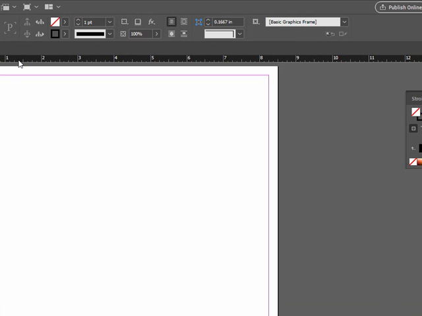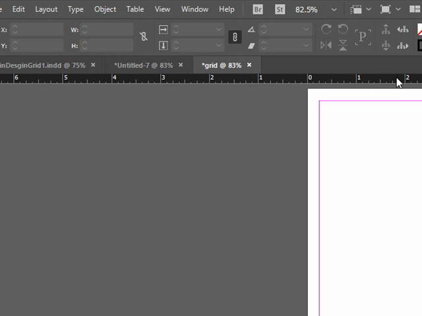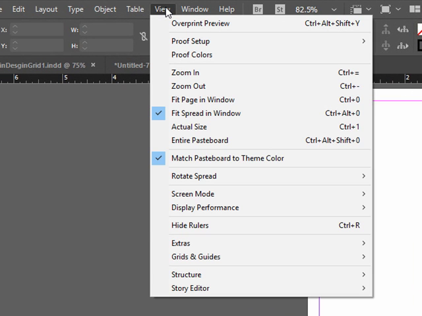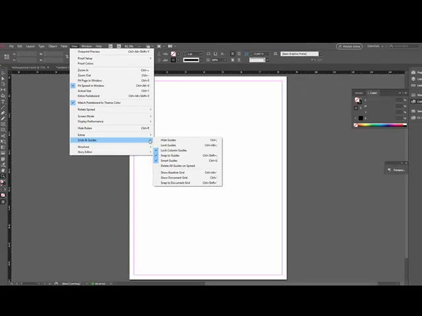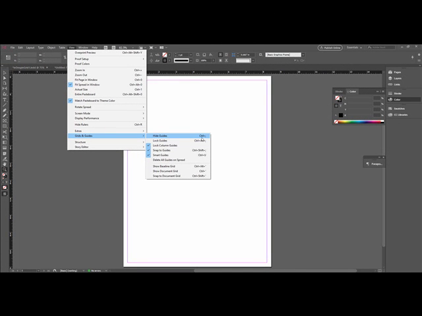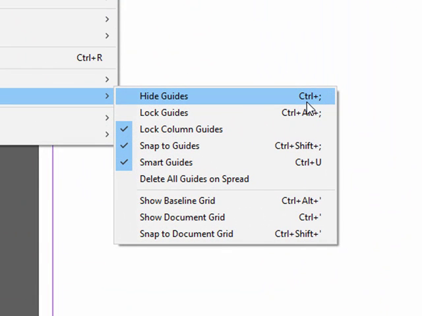Okay, so just like in Illustrator, if you don't have your rulers up, you're going to go up under View and choose Show Rulers. At this point, maybe you realize that having the rulers is really useful, so you might want to learn the keyboard shortcuts. Same thing with the guides. So Hide Guides and Show Guides, you have your keyboard shortcut there, and if it's on a Mac, it'll tell you what the keyboard shortcut is. So this plus sign we don't actually type in. That just means you're doing both the control and the semicolon.